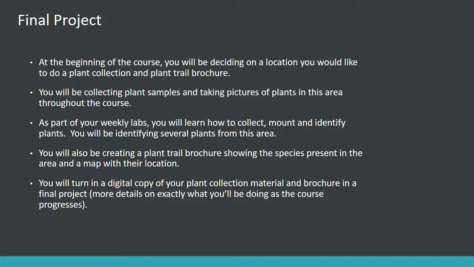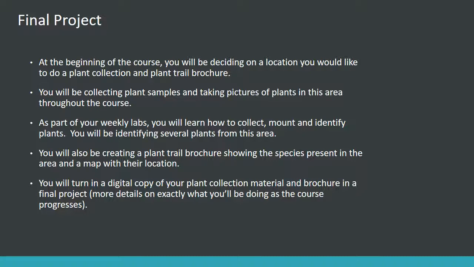Just a little bit of information for your final project, so you know as the course starts out what to be expecting throughout the course. At the beginning of the course, you'll be deciding on a location where you'd like to do a plant collection and a plant trail brochure. You'll be collecting plant samples and taking pictures of plants in this area throughout the course. And as part of your weekly labs, you'll learn how to collect, mount, and identify plants.